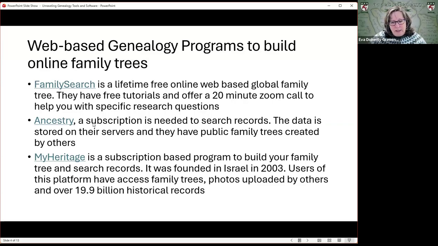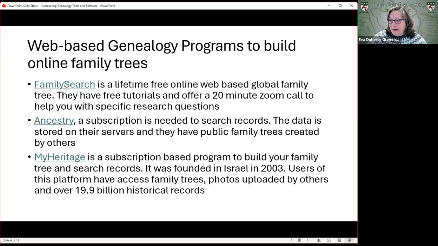We will talk about Ancestry DNA in a little bit, but I don't think of Ancestry as the evil big brother. They do have different levels of subscription. And if you happen to go in a Latter-day Saint church into their family history library, you can get onto their subscriptions for Ancestry, MyHeritage, and some other paid subscription-based programs too. So that can be helpful to you if you want to access those records and you don't want to pay the subscription.